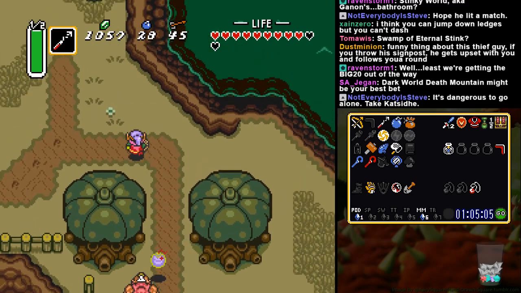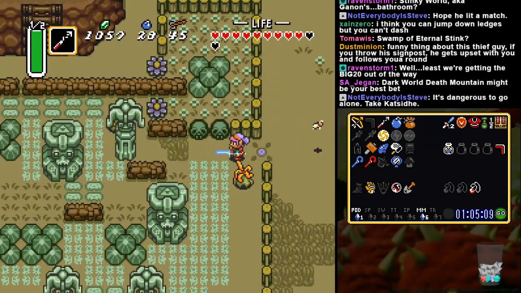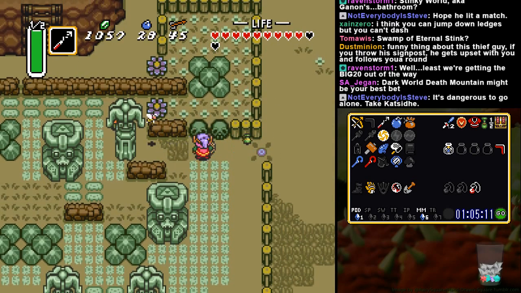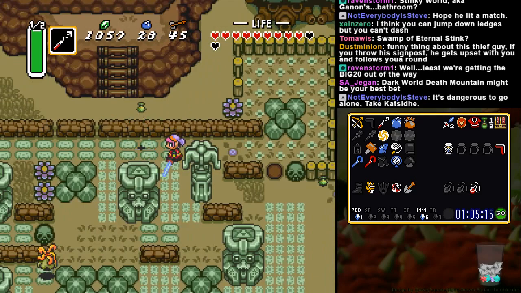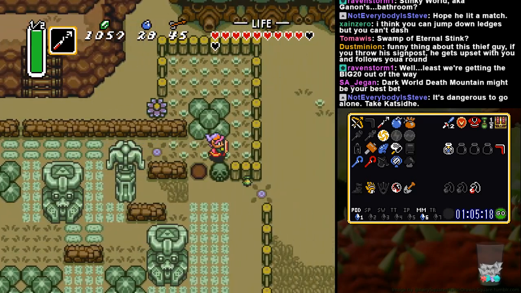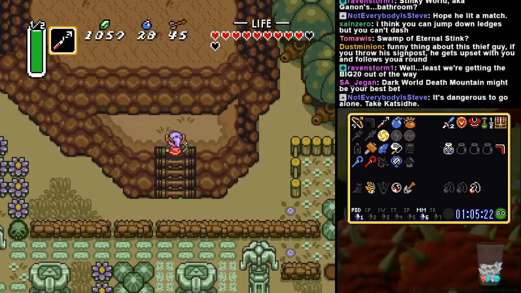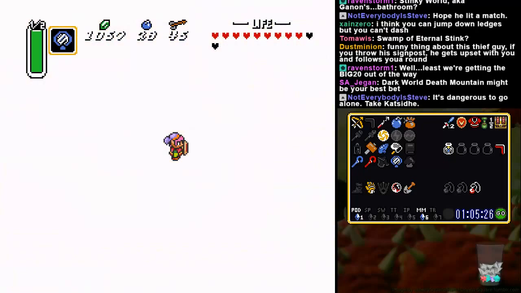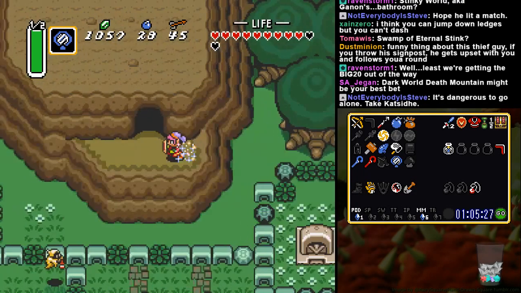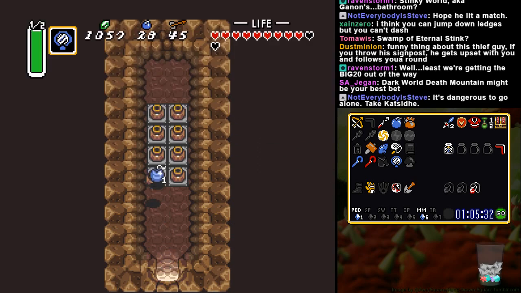No! Freaking hookshot invincibility. So yeah, we're gonna check out this cave over here, and if we get nothing, then I guess it's time to go to the Dark World Mountain. We've got everything that we want, and even more.